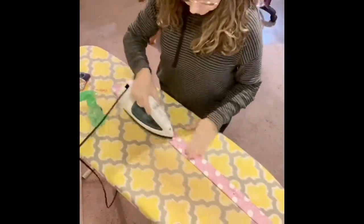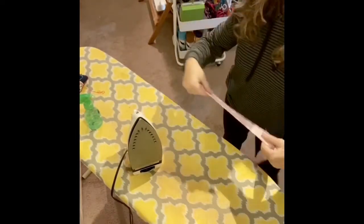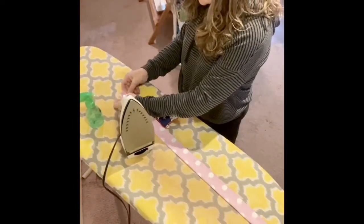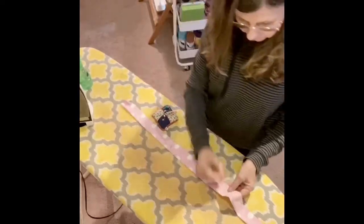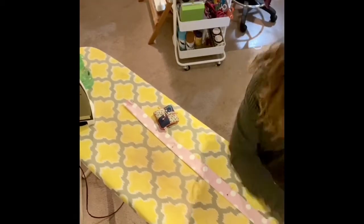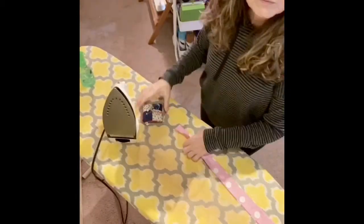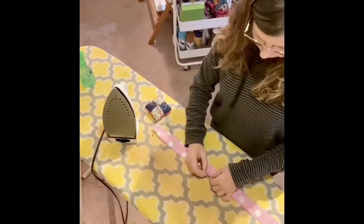Well, now it's time to iron and pin. It's a very important step in sewing, is to iron your pieces before you sew them. And I can't believe when I first learned how to sew way back in high school, I don't think I ever ironed anything. I can't believe anything ever turned out. Okay, so I am ironing the waist ties and neckties in half and then pinning them so that they'll be ready to sew.